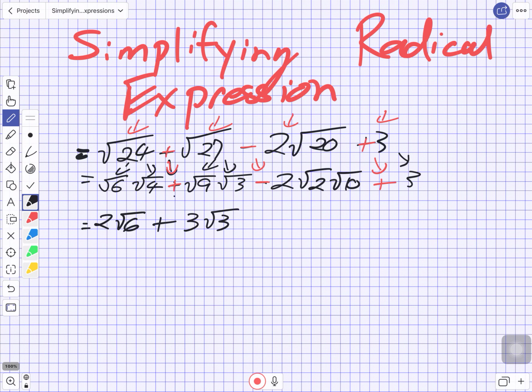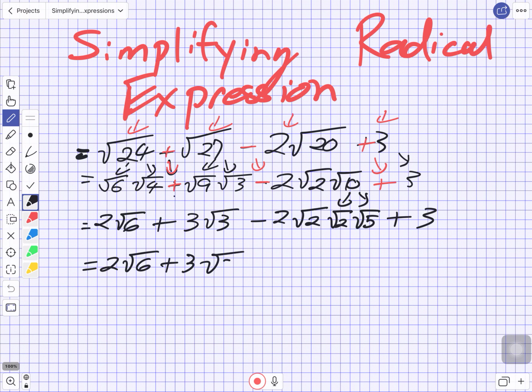So that one's okay. Here I can do a little something that will help us out, actually. I can break 10 into another set. So root 2, 10 can actually become root 2, root 5. So what's neat there is I built another root 2. So that's going to help us do some simplifying. And then plus the number 3. The other ones are going to stay the same. So the very first term is still 2 root 6 plus 3 root 3.